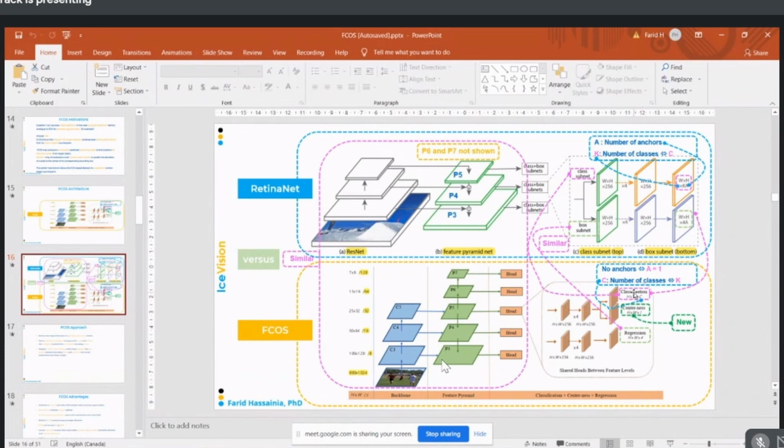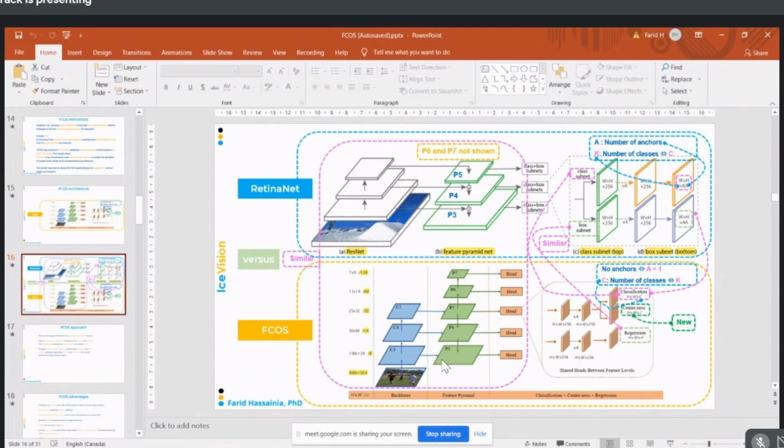So for FCOS, they have classification and centerness. Centerness is the localization score. So those are two different scores that are separate for FCOS. And then you have regression, and regression will give you your proposal of your bounding box. In reality, in the latest version of FCOS, the centerness, they bring it here and put it in the same branch as the regression. But this is just a detail.